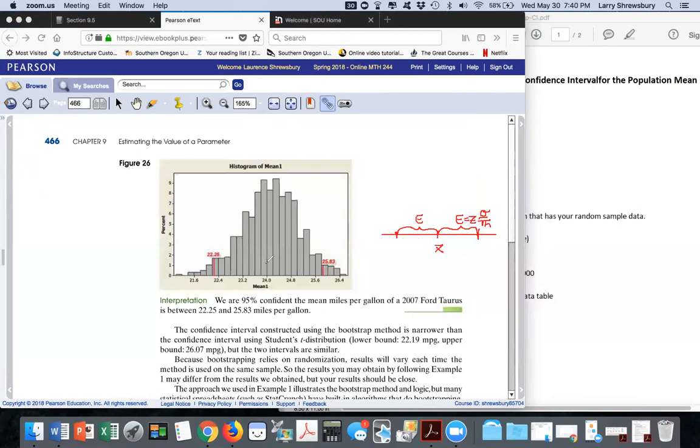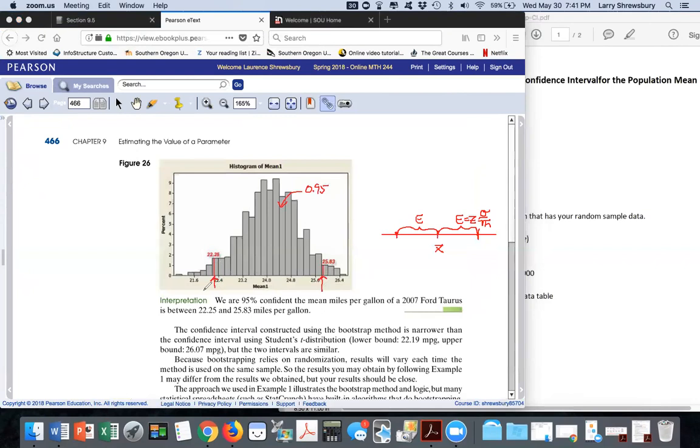But what we're doing here is so easy because look, the sample mean is already in the center and you've already got the middle 90% here. All you have to do is find this value and this value. And the thing is that this in the center here is 95%. Well, the two tails add up to 5%, so 2.5% here.